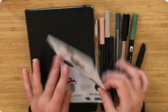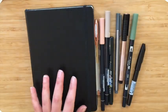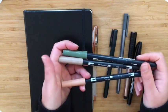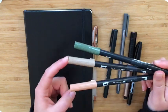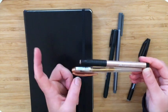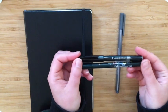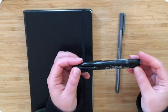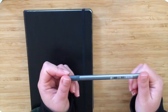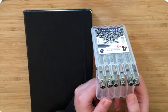I've also got a couple of stickers. J.Creas sent me these lovely stickers from her shop, and I thought that they would be a fun thing to incorporate on my spread. Finally, I've also picked out the colors that I would like to use. I have three different Tombow colors that I think I might try and incorporate: 228, 992, and 912, so kind of a fall theme. I've also got my two copper bronze pens, the Faber-Castell in copper and the Uniball Signo in bronze. I have two thin black brush pens so that I can do the header and all that fun stuff: a Pentel Touch and the Fudenosuke. And I've got my gray Staedtler Triplus Fineliner just in case, because I just like using this for finer stuff. And actually, off screen, I also have my Microns.